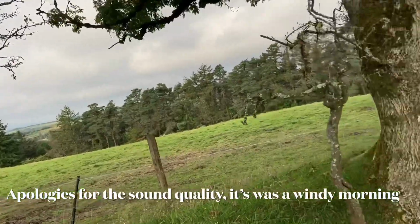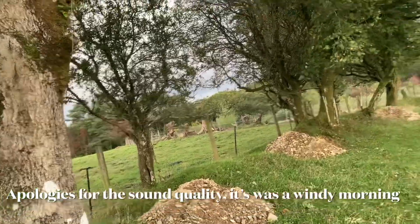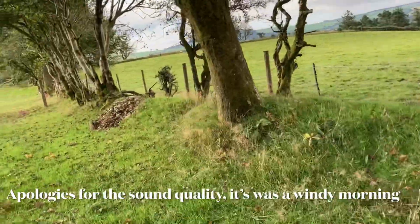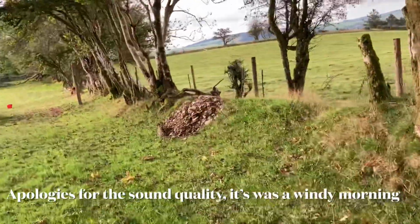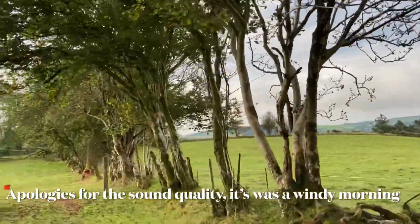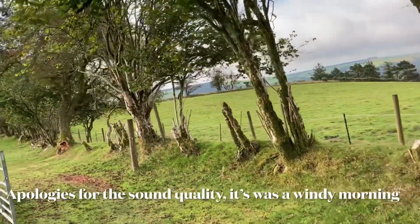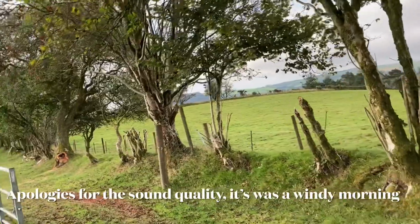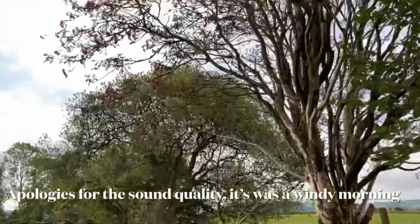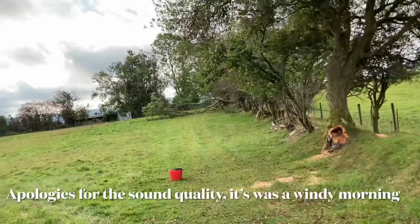So where we see evidence of ash dieback, we're working our way round and removing them. And like I said, we're not going to take everything out, but in between where we have gaps, we will plant up some native hedging. So it's all about getting it all back in order. And as it stands, these trees will provide a bit of shade in the following field, but they're not providing any protection from the elements to any livestock in these fields, because all the canopy's up there. So we will have to work on what we do.